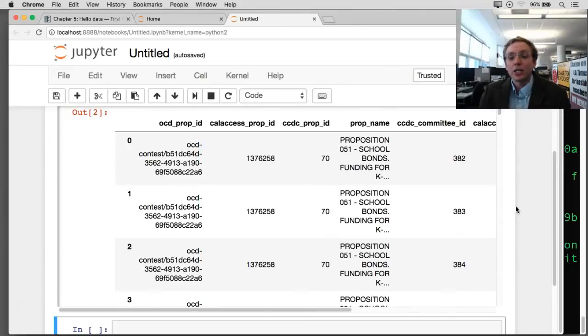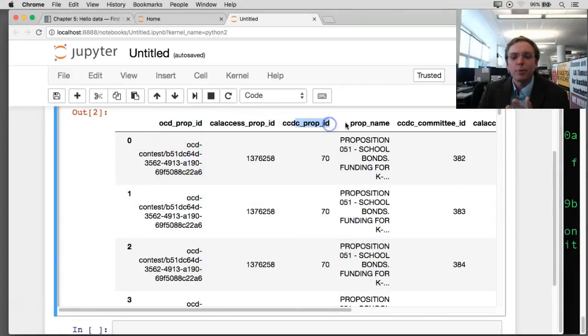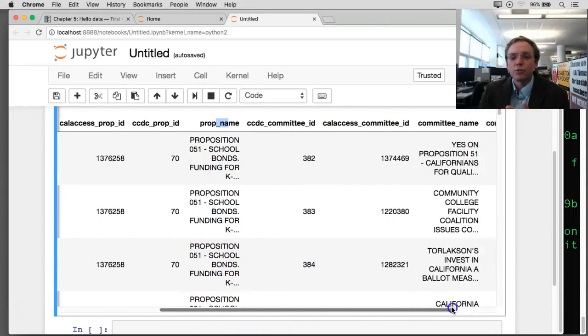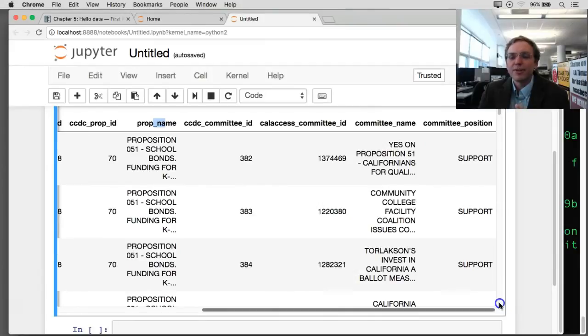That this is a list of rows and columns that can be broken up into a grid. It's not quite as pretty as Microsoft Excel, but in some ways it's similar. You can see those same columns that we saw in Excel are bolded here at the top, and below them are the data values that are found in each of the rows as you scroll down. You should see something very similar.